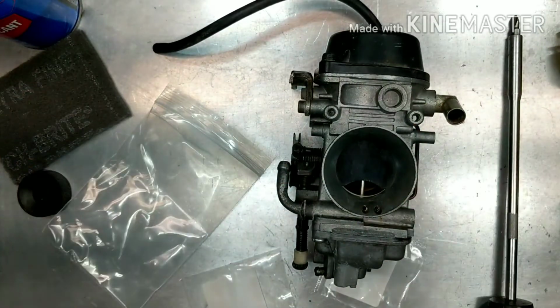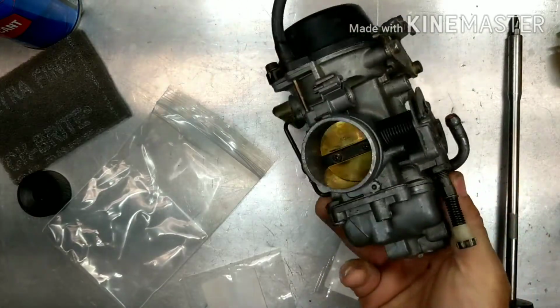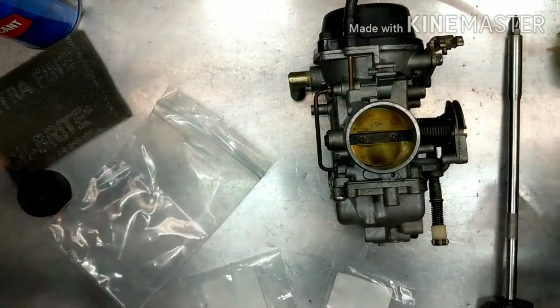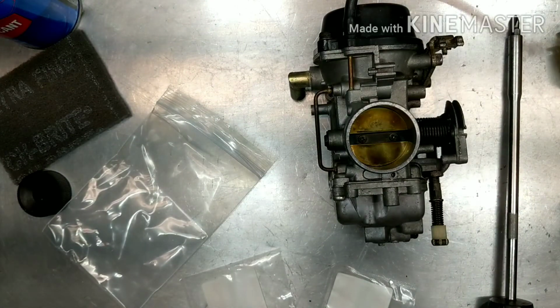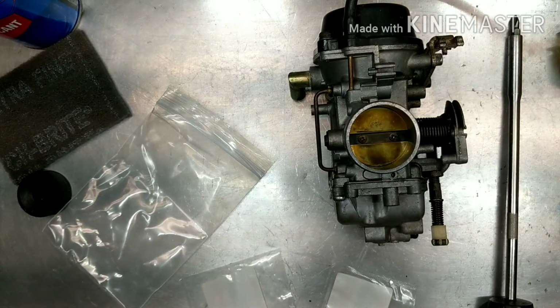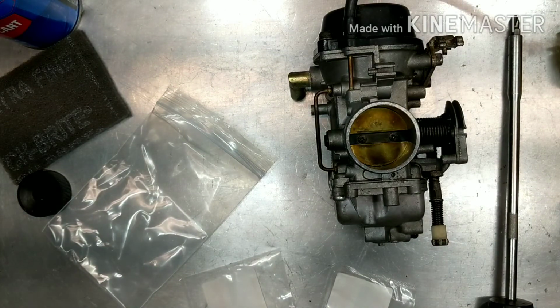All right guys, and that's how you rebuild a carburetor on a DR650. This bike should run fine with this on here, no problems. Everything's working good now. It's cleaned. We got our new parts in there. I don't anticipate any issues with this carburetor. Check out the video where I'm doing the restore of this bike. The bike's been sitting for 10 years. We're getting it running again.